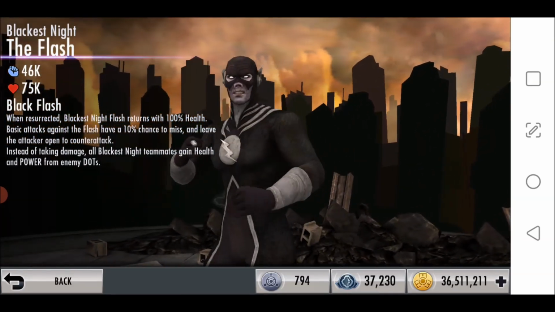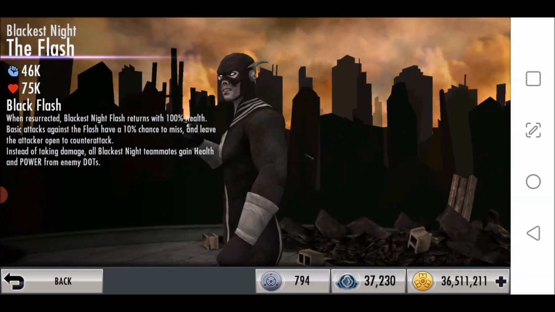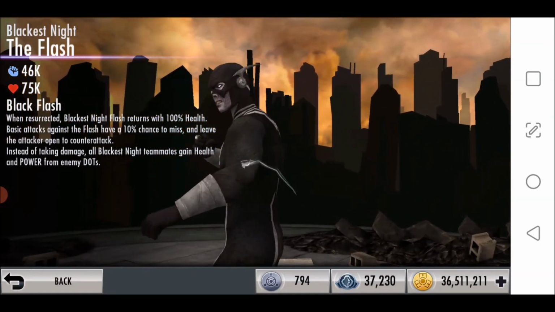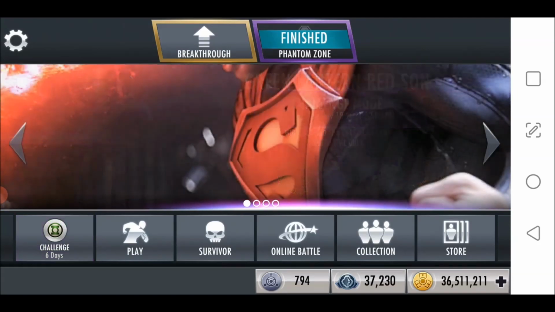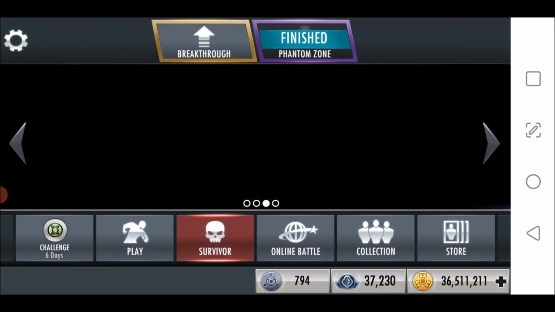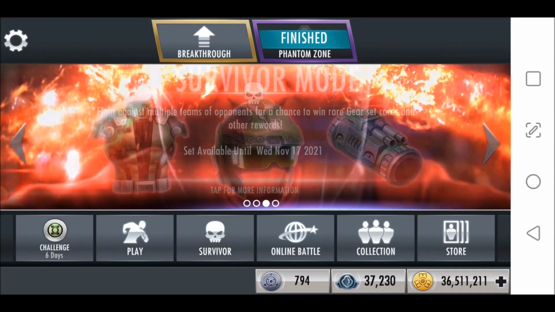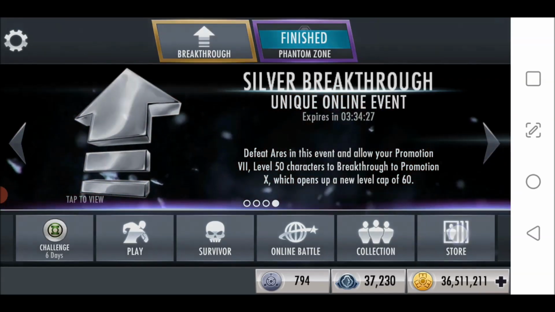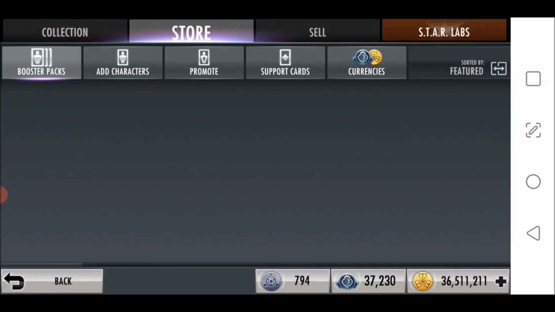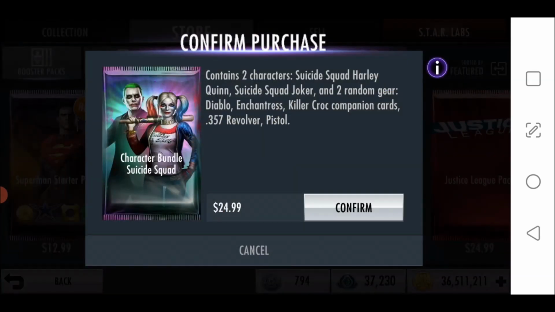This week's multiplayer reward is Blackest Night Flash, and his passive is Black Flash, which is when resurrected, Blackest Night Flash returns with 100% health. Basic attacks against the Flash have a 10% chance to miss and leave the attacker open to counterattack, and instead of taking damage, all Blackest Night teammates gain health and power from enemy damage over time. He's got 1,500 attack and 1,300 health. He was last available on the 8th of April, 2021.